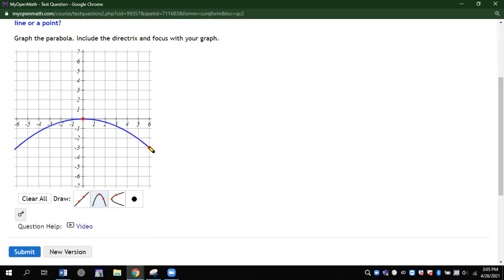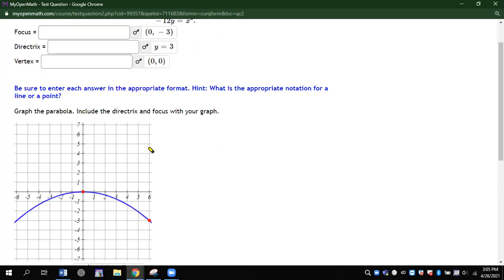Because on this one that's on the screen right now, see, the focus is at 0, -3. So I clicked on the center, went -3, went to the focus. That's going to be the focus, which I will put on in a minute. And then you double that. So if it's 3 to the focus, double that, be 6. Click. Now I could have gone -6, same thing. That'd work too. Click. See, it's already got that same point.